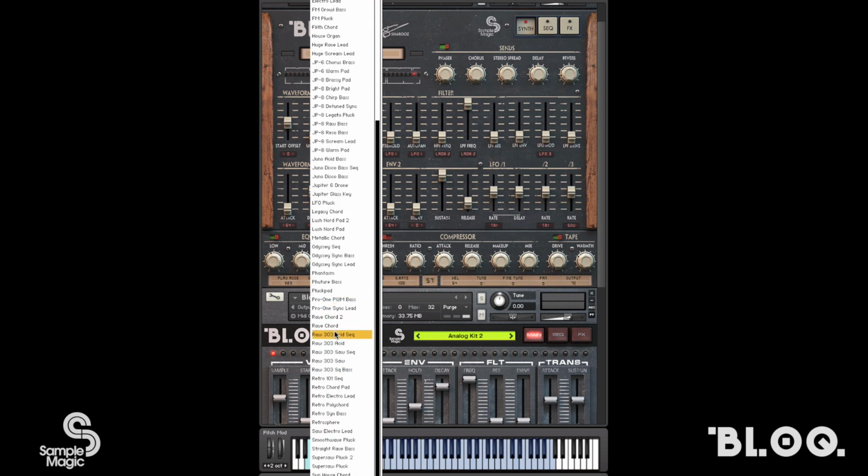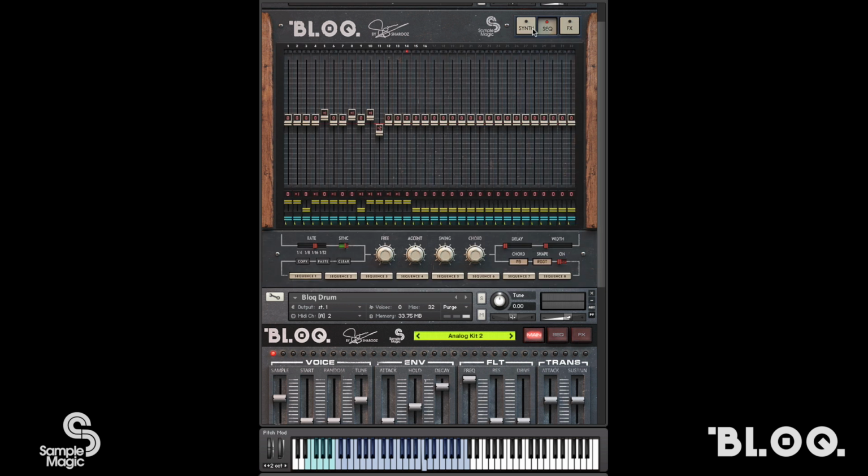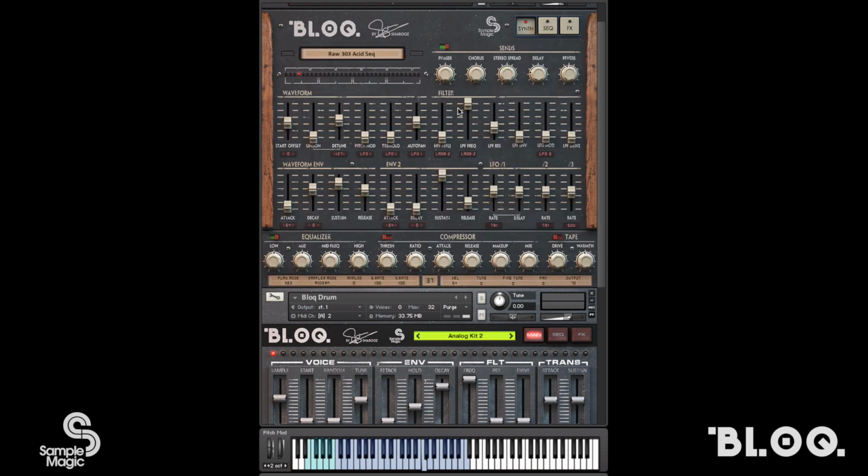And moving to some of the acid sounds here. And again, marrying these with some of the filter settings and the tape drive just takes this into a different dimension altogether. We've also represented some of the raw 303 acid waveforms, the squares and saw waves, just a little bit of subtle filter resonance in there. And some straight square wave sequences, which with a little bit of processing in here can turn into something altogether different.